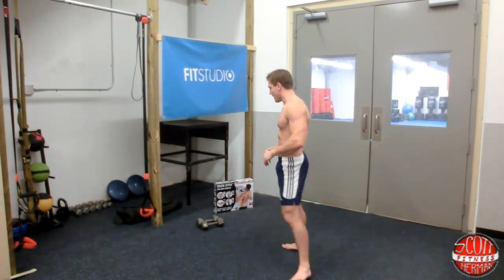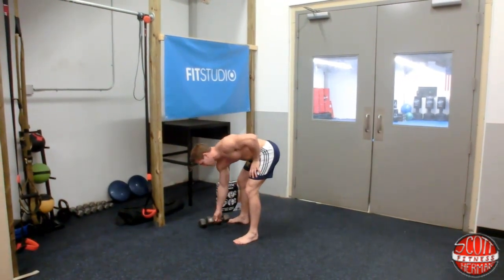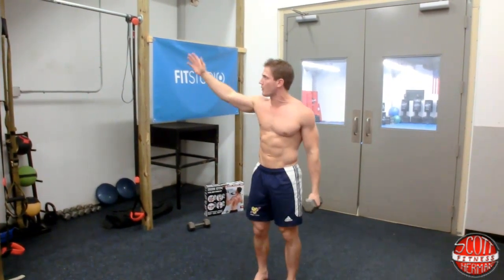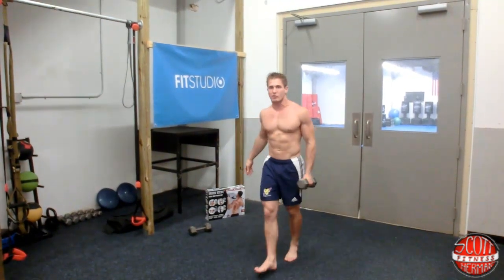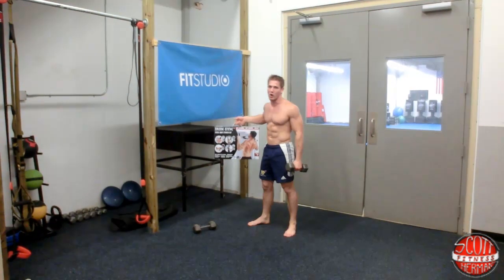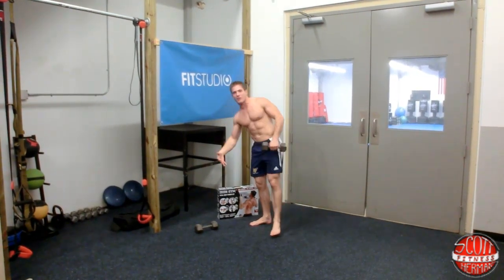We're going to do five exercises and you're going to need some equipment for this routine. We're going to use some hexagon dumbbells — I have a pair right here. We're also going to use a pull-up bar. If you don't have a stable structure to do pull-ups, you can get an Iron Gym which fits in any doorway, so you can do this routine at home too. I'll have links for all this stuff in the info section below, linked to the Sears website so you guys can pick that stuff up.